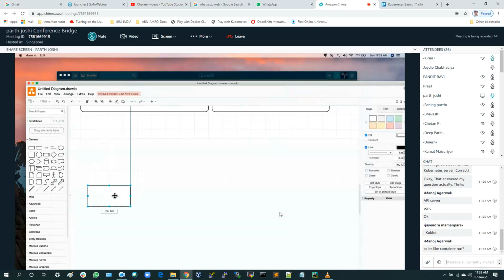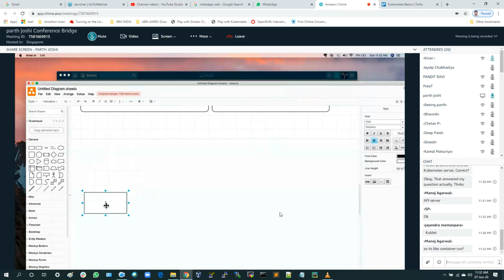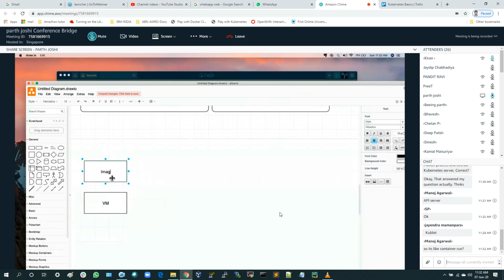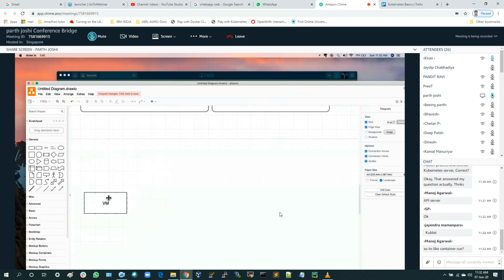So let's go back in time. If you had a virtual image, you used to simply deploy a virtual image over here. And this image had to have an entire image of the operating system and the application, and so on and so forth. Then we had something known as containers, and we had Docker Swarm.